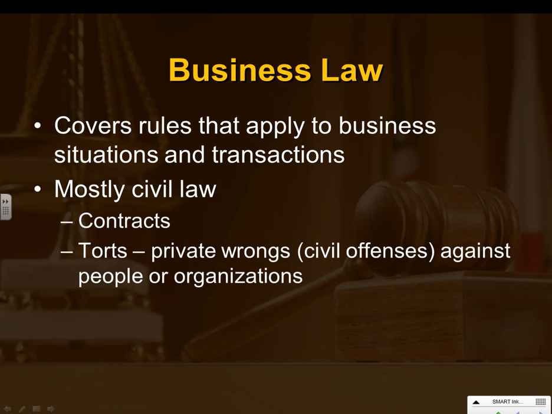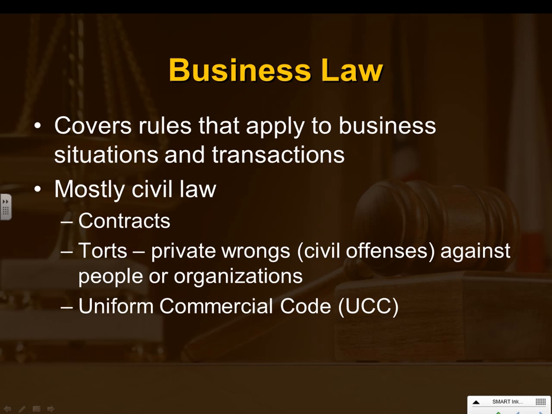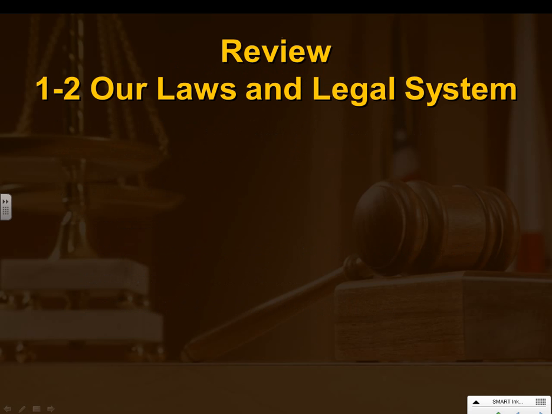Torts are private wrongs or civil offenses against people or organizations. Torts are distinct from breach of contract. For example, torts may occur when manufacturers make defective products that injure users. The Uniform Commercial Code, or the UCC, is a widely adopted uniform business law. It covers such areas as sales of goods, certain aspects of banking, and lease of goods.